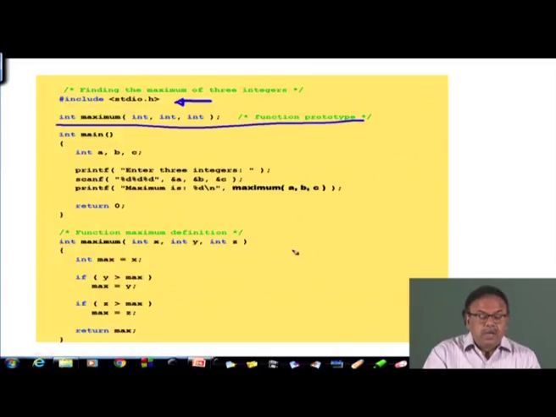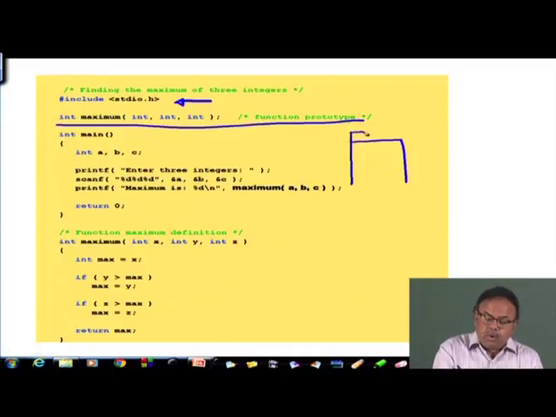So, what does this line tell us? This line tells us that maximum is a function and it consists of 3 integer arguments, or 3 integer parameters will come. As if this is a function which has got 3 input doors and each door is wide enough to accommodate an integer.